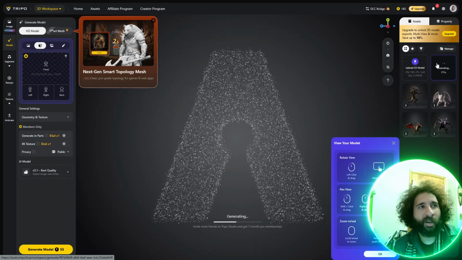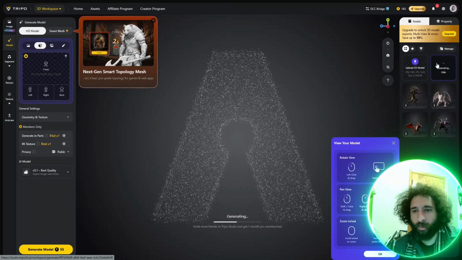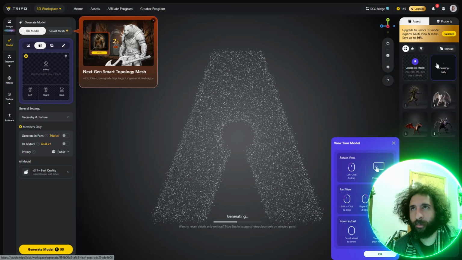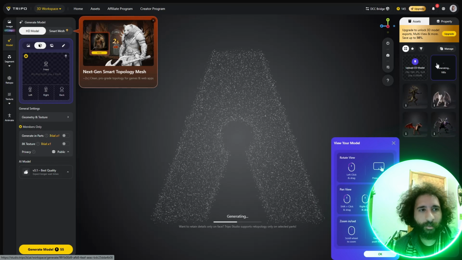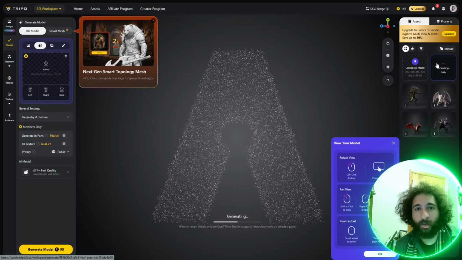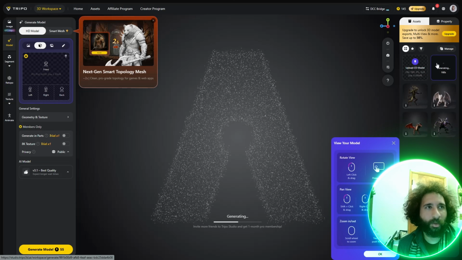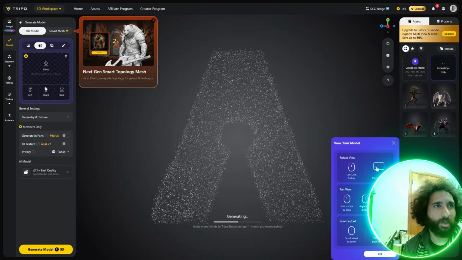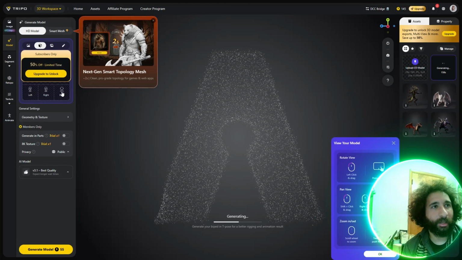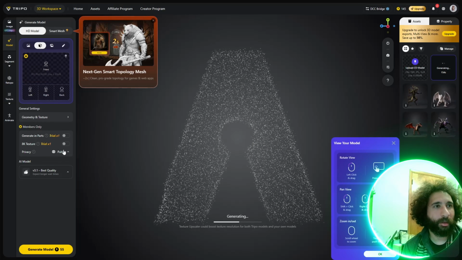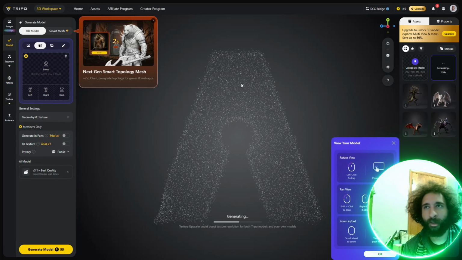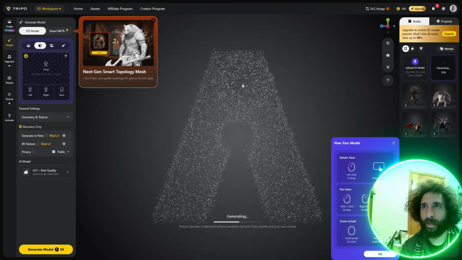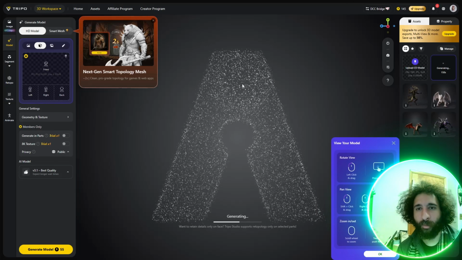And keep in mind, you only have a few blocks of this. So you only have so many. I'm at 145. I use 55. So it's going to be important if you want to keep doing that, then you do it right here. You can also alter it by left, right, and center here. And if you want to generate in parts, you can. And it does do the AI quality in the most proficient model.